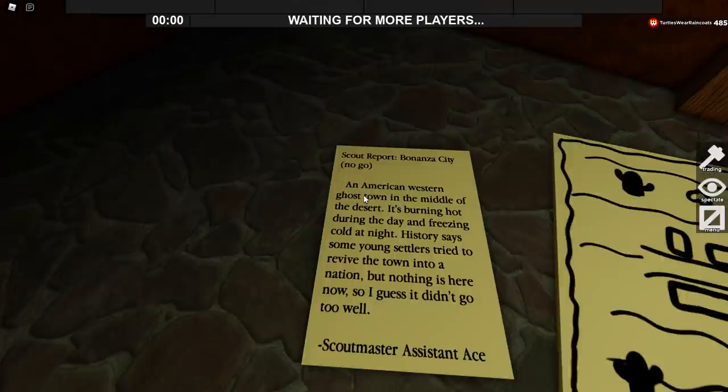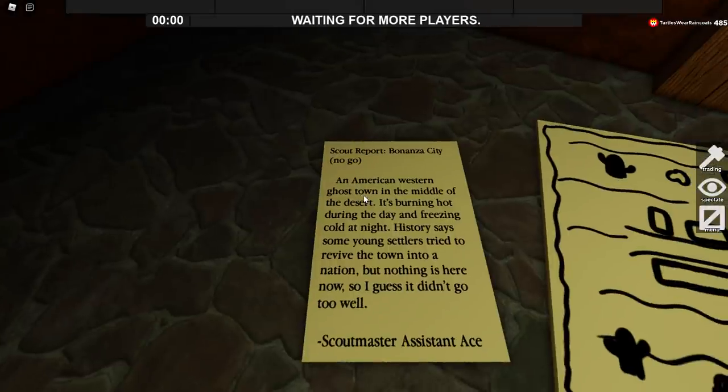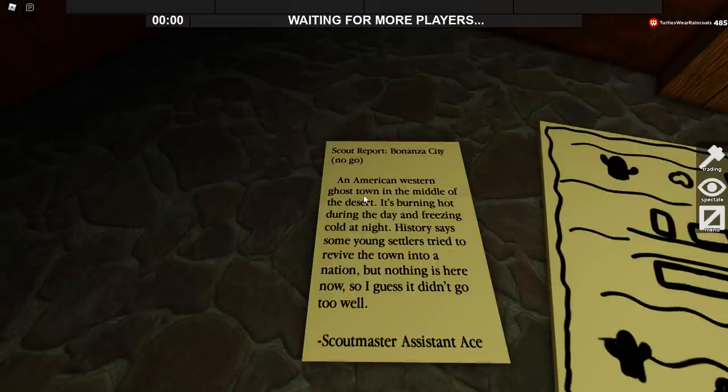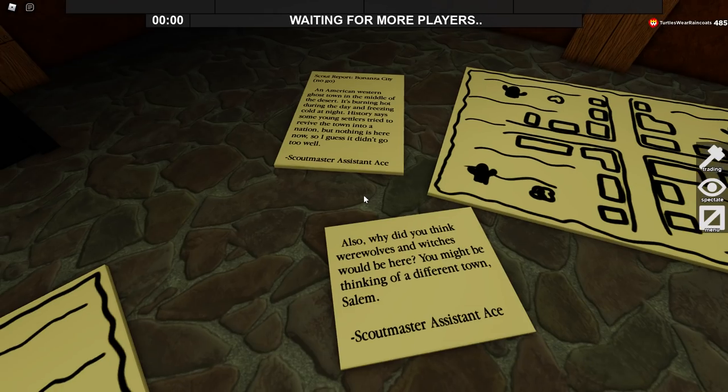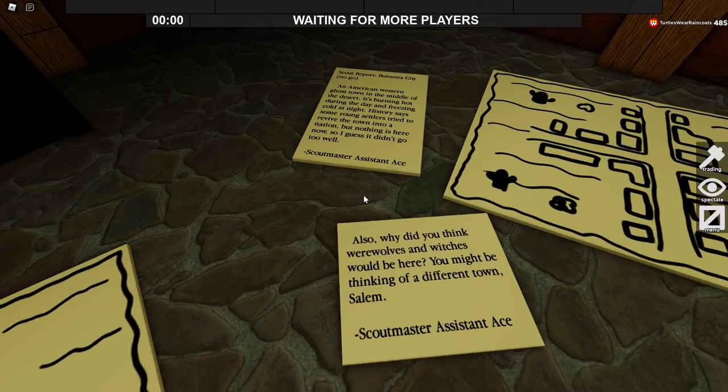Bonanza City, no go. An American Western ghost town in the middle of the desert. It's burning hot during the day and freezing cold at night. History says some young settlers tried to revive the town into a nation, but nothing is here now, so I guess it didn't go too well. Okay. Also, why did you think werewolves and witches would be here? You might be thinking of a different town, Salem.